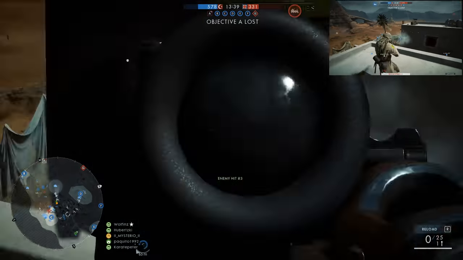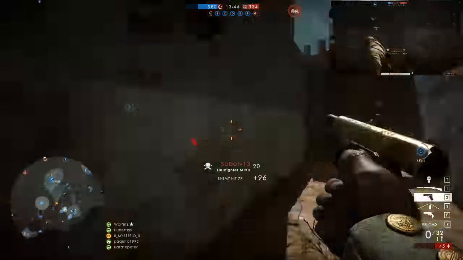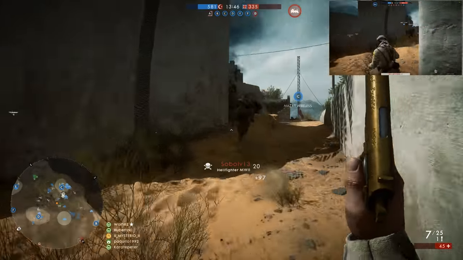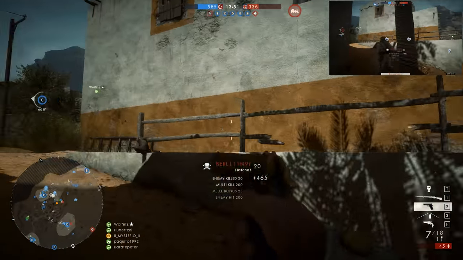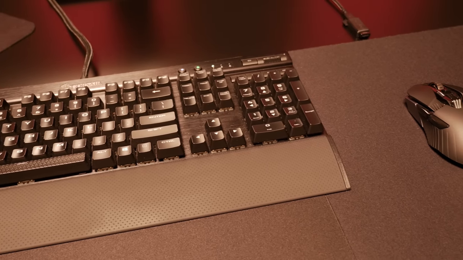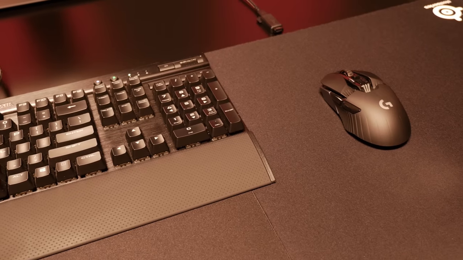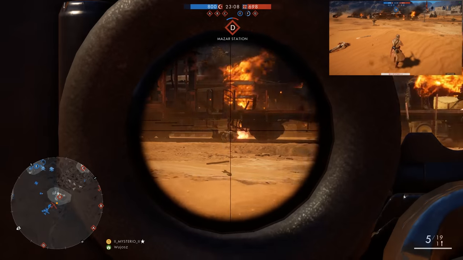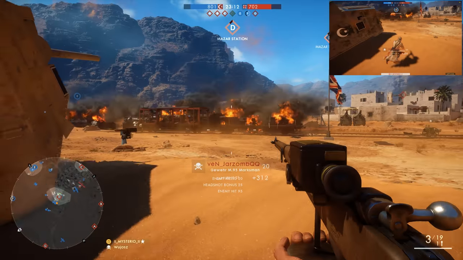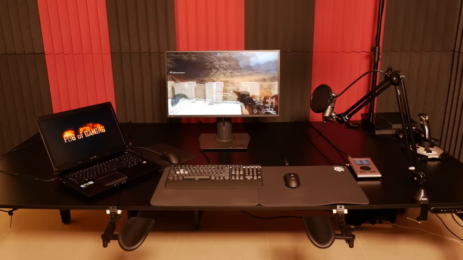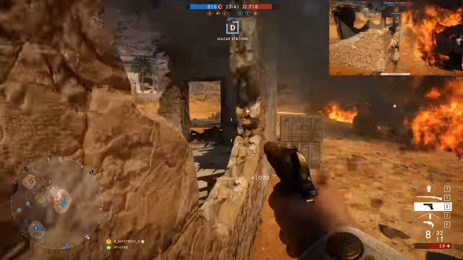These two things are arguably the most important items for a gamer, together with a headset, but that is for later. These two things can really give you an advantage. There is a basic logic behind all of this. If you can click faster, you will kill faster. That's how easy it is, and the Logitech G900 Chaos Spectrum is probably the best mouse out there at this very moment. It's really great at pointing at somebody's head. Basically, it's a wireless mouse that performed better than every other wired mouse out there when it was released. And you don't have to drag the cable around all over your mouse mat when you go for another killstreak.